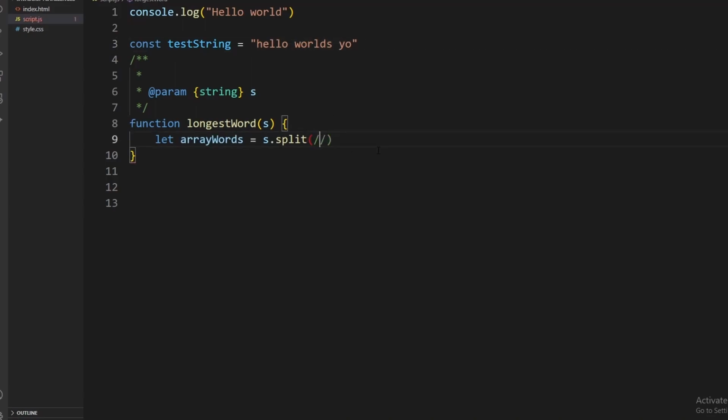And I'm going to use a regex, a regular expression. This is an expression used to match different patterns. If you don't know any of this, a regular expression is just like something you match against. So yeah.